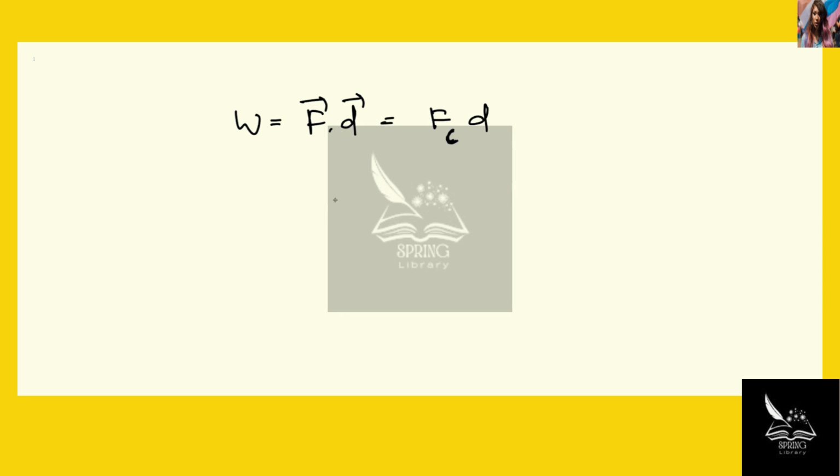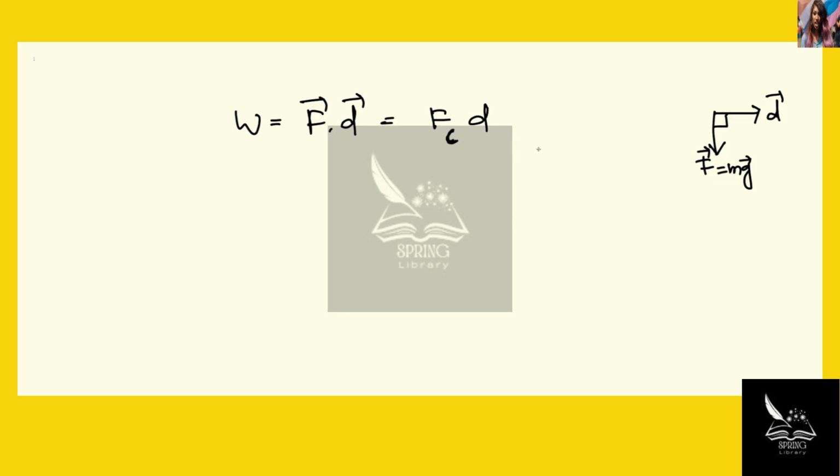Now when the car rolls on level ground, the direction of the gravitational force that's acting on the car is entirely vertically downward. However, the car moves in a forward direction. So let's say the car moves towards the right here, perpendicular to the direction of force. So this is the direction of force, that's the gravitational force, and this is the direction of displacement. And these two are perpendicular.